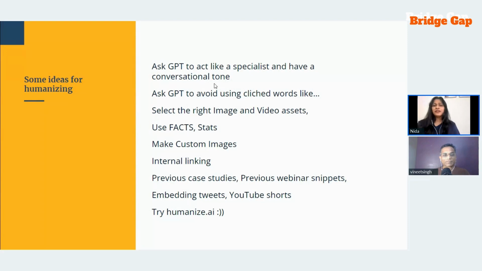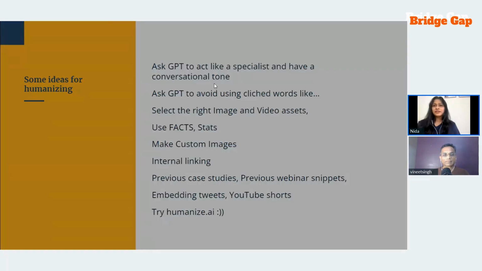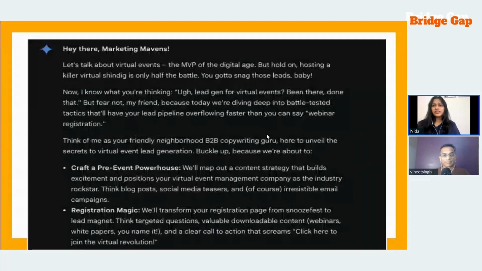Whenever there's some article or any content that we're looking for, we need it to be in an active tone. The whole point of it is so that it looks and feels engaging. It's not like some lecture in the third person that's happening. So the active tone rather than the passive is very important here. Right, so then, for example, instead of "we'll map out a content strategy", this should be like, "you need to map out".